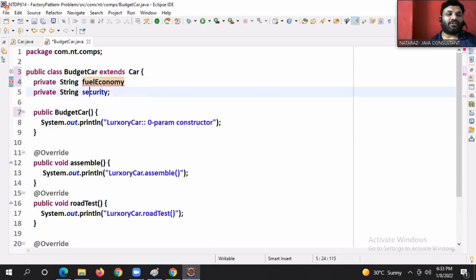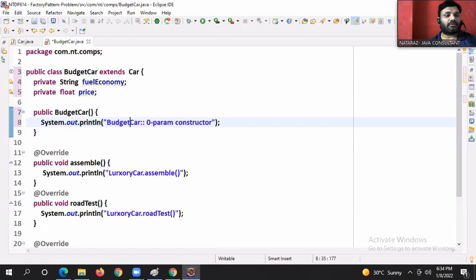And the next one is float price. Right now I'm not using anything there, in future I may use. Float price, guys. Here is my budget car.